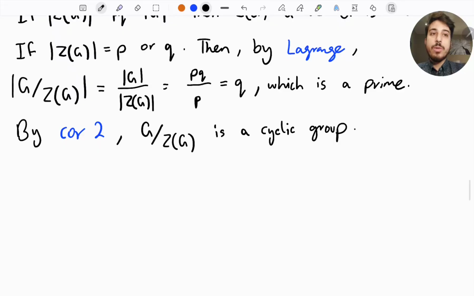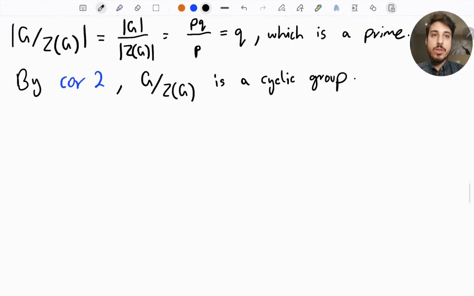Now, we need to go from this fact to the fact that G is an abelian group. And how do we do that? So, because G/Z(G) is a cyclic group, it can be generated by a single element. What do the elements of G/Z(G) look like? Well, they look like cosets. So, it is generated by a single coset.